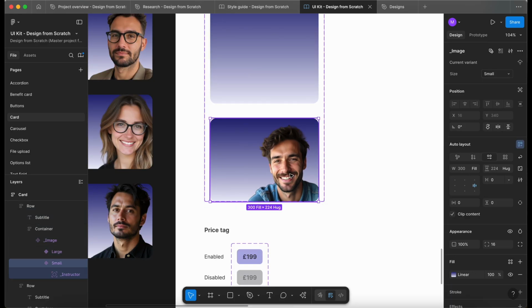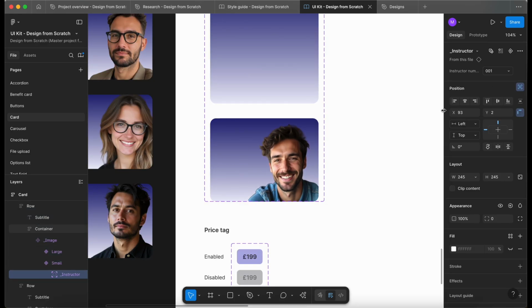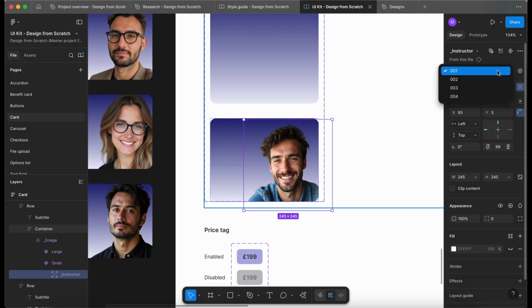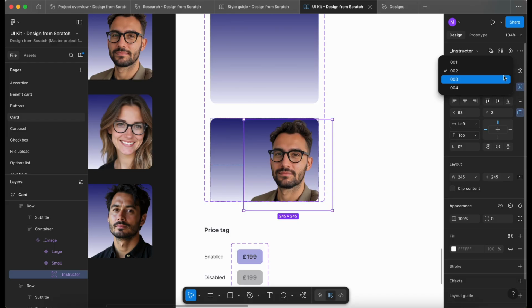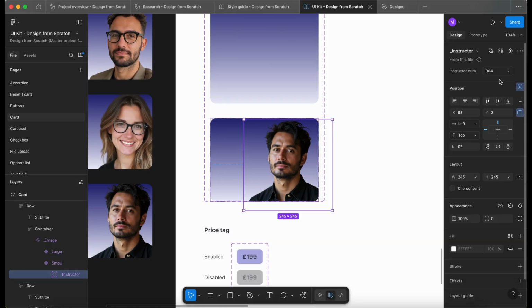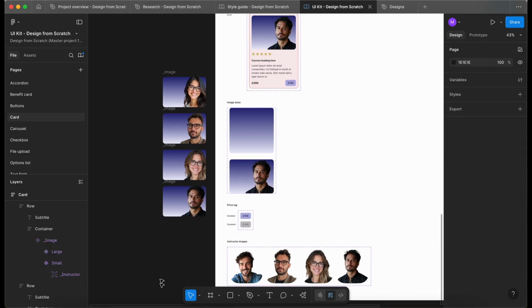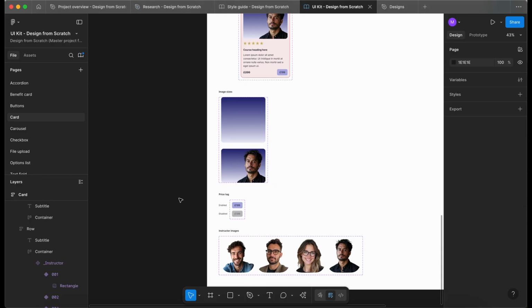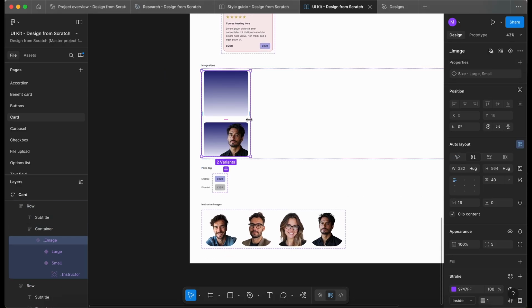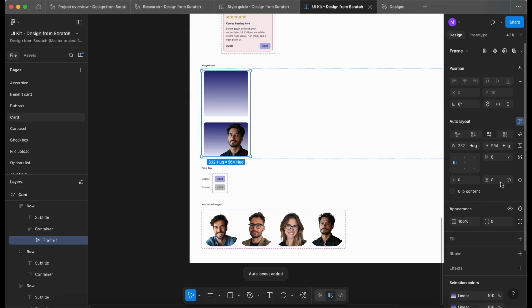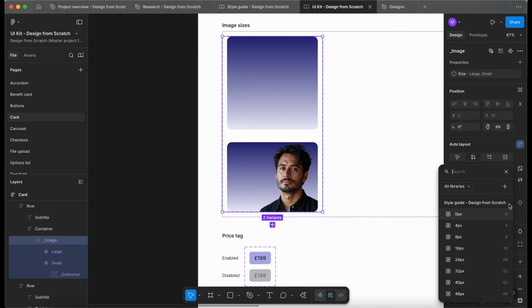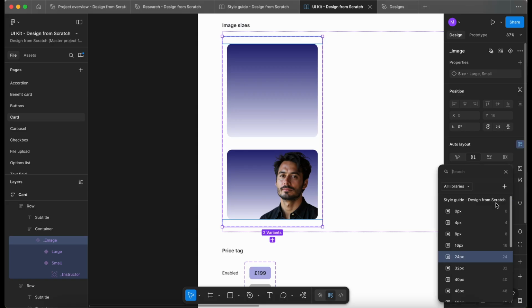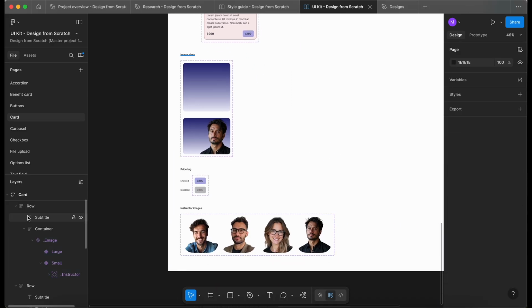Okay, so now let's cycle through these images and hopefully they're going to sit in a good enough place. So we've got 1, 2, 3, and 4. Okay, that's good. I think they all sit in a good place. Let me delete these. Let's delete those images there. Let's go in here. Let's press Shift A actually and set an auto layout. Let me just add some spacing variables as well. Okay, so let me just adjust the top and bottom so we've got a little bit of space on here as well. Okay, that's better. For now, let's go with that.